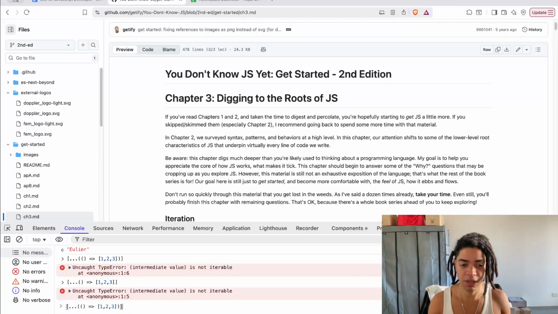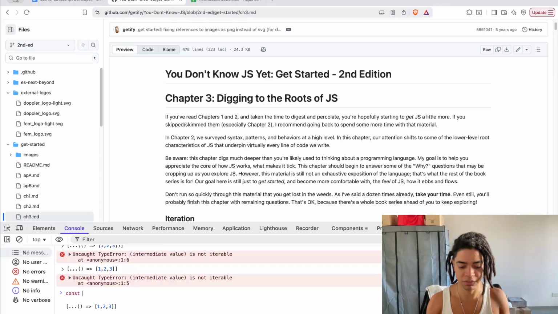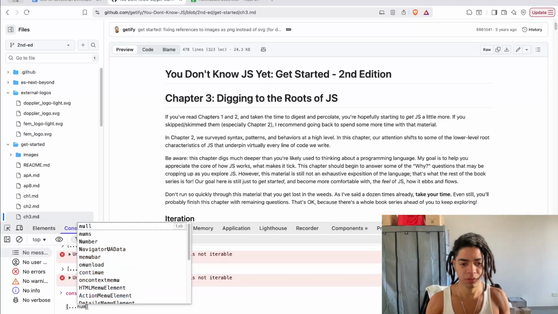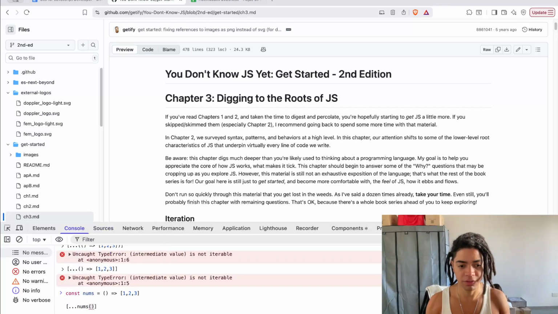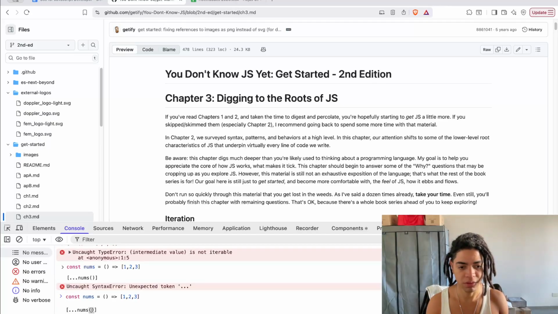In theory, function expressions should work as well. So if I say nums, and then nums here, and I call that function, unexpected token. Really?